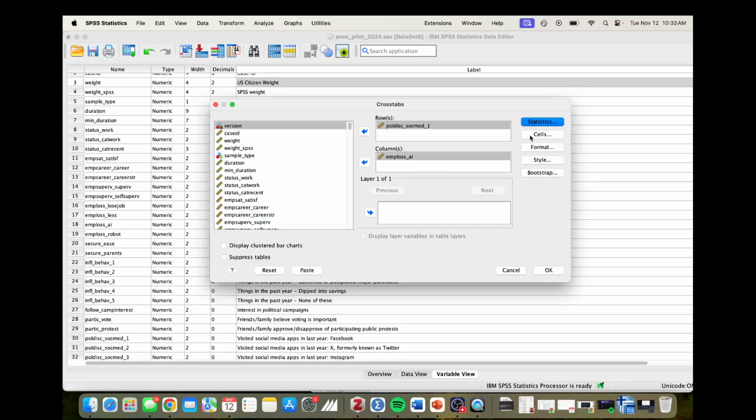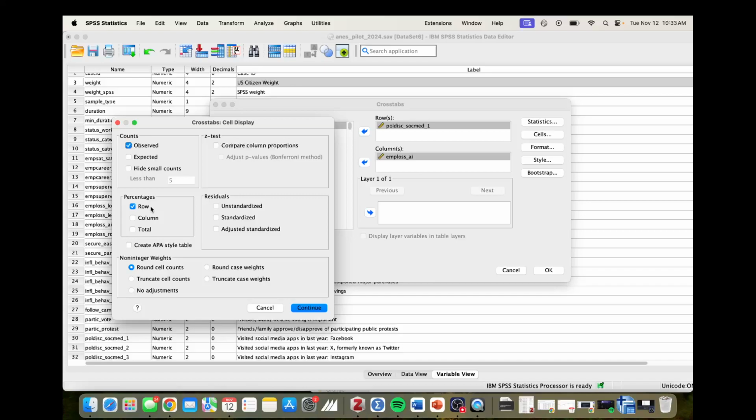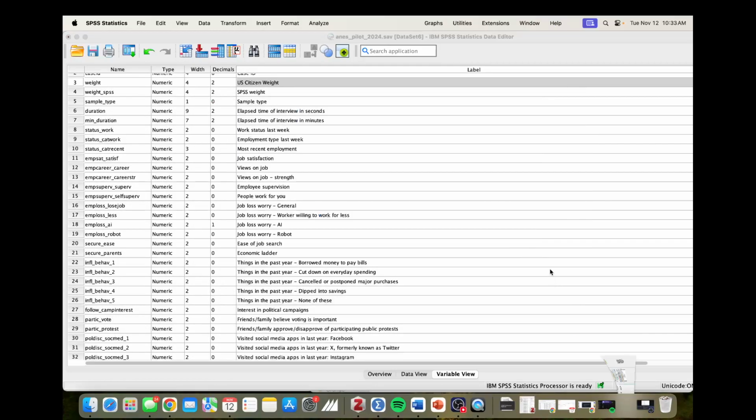The other thing we're going to want to click is Cells. In Cells, you choose where you get your percentages from: rows, columns, total. Generally, you're going to want to just choose one of these to keep things from getting too crowded in your crosstabs. You can play with either choosing row or column depending on your specific purposes. I'm going to start with rows. That's going to put my percentages on the rows, which is where I have my social media or my Facebook variable. So I'm going to click OK.